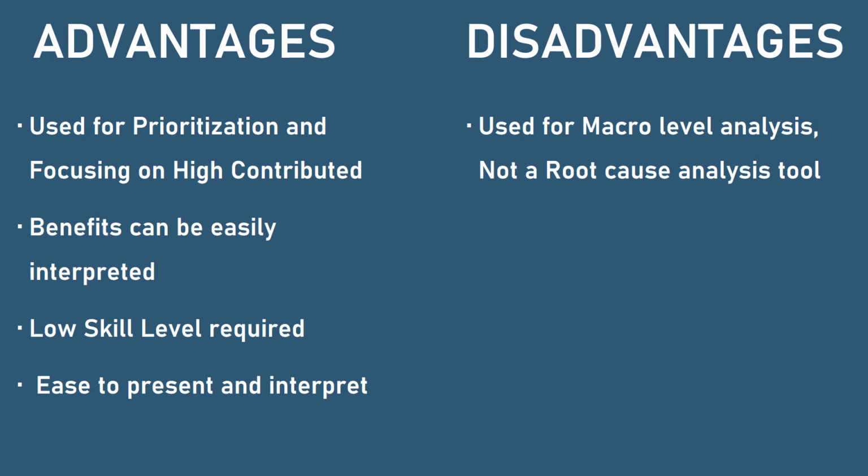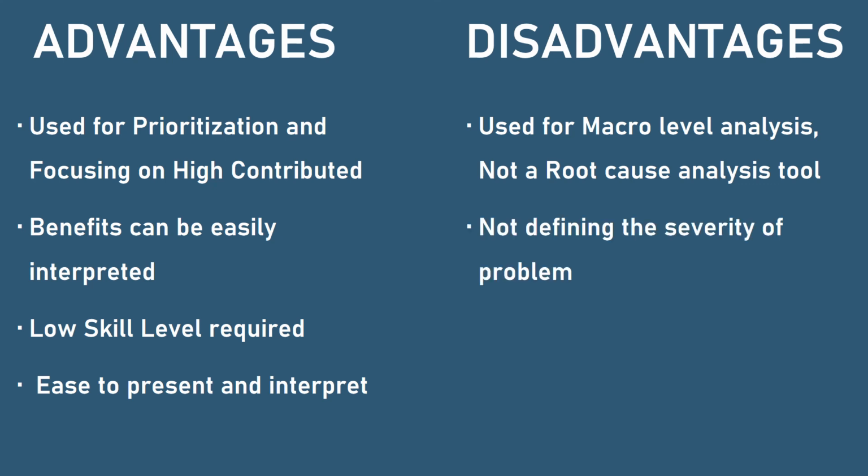If you see, it helps only for macro level analysis. So it does not have any root cause analysis tool. It cannot be used. Like we don't know why there is such a huge pending. That question we don't have an answer to. So it cannot be used for root cause analysis of any single problem.